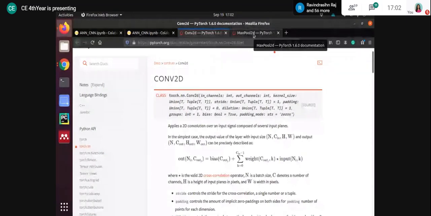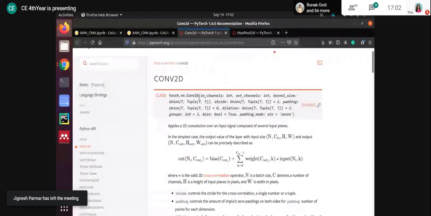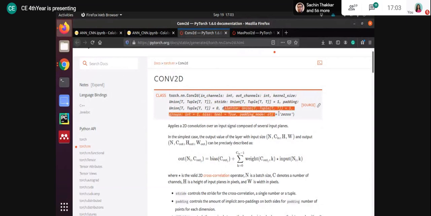So let's just see the arguments. Which arguments are we supposed to give? One is the input dimension or the input channel. Another would be the output channel. The third thing is what should be your kernel size. Fine. The next is what should be the stride value. Next is what should be the padding value. And there is another thing, grouping, which I'm not discussing in depth, right? So we'll keep only this much: input, output, stride, padding, and the kernel size.